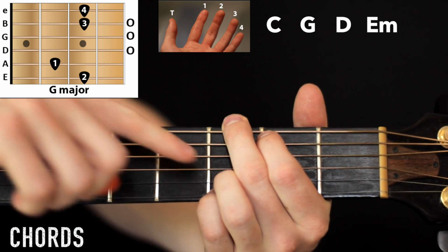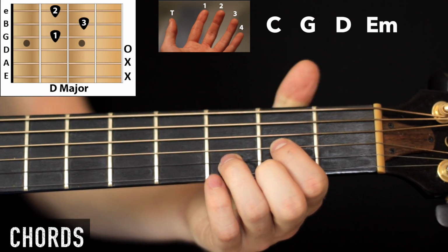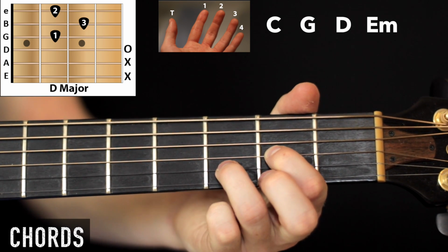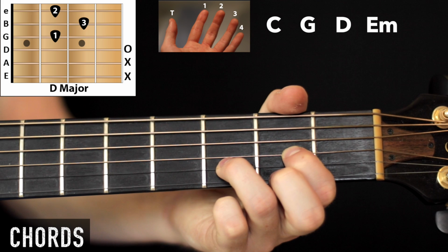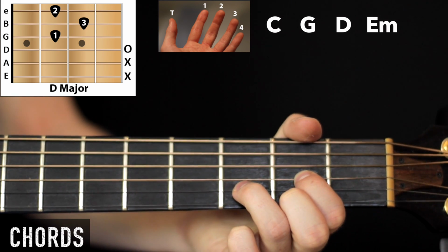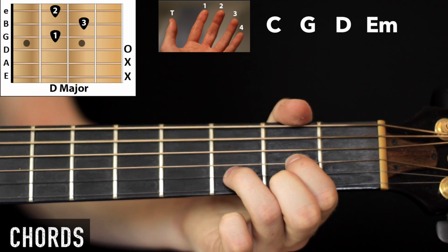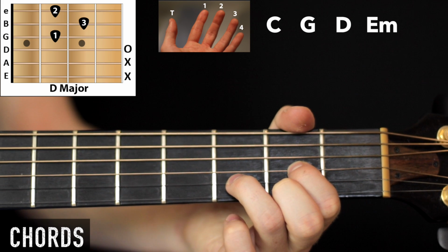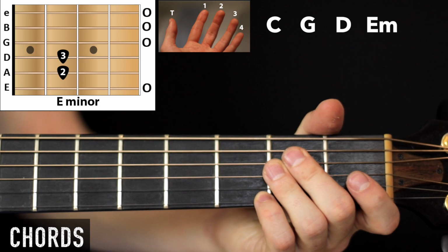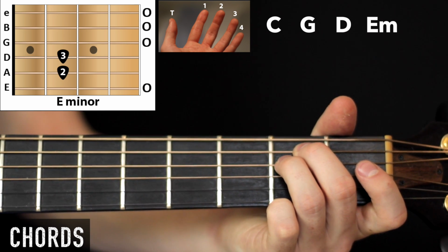So for D, you can leave your third finger there, because the first finger goes on the G string, second fret. Third finger stays, third fret, B string. Middle finger goes second fret on the E string. Okay, and then you've got open A, open D. And then finally, the last chord is E minor. So open E, middle finger, second fret, third finger, second fret, open G, open B, open E.